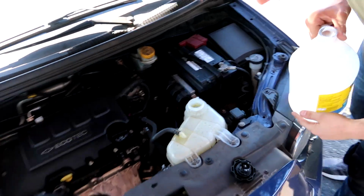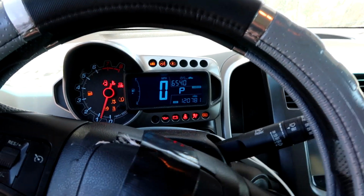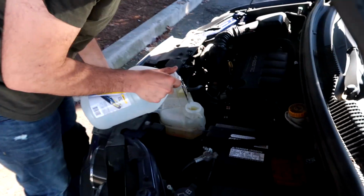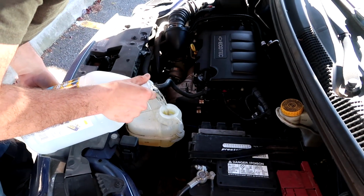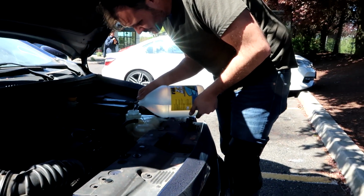Alright, let me start it actually, so that it starts getting all the bubbles out. She better start. Okay, yeah, let's do it. So I don't know if it's coming out anywhere or it's just a little low. I mean, engine purrs. Anything pouring yet? Nothing. So who knows, guys? Maybe it was just a little bit low. I don't see it dripping from anywhere. But dang, it was low.